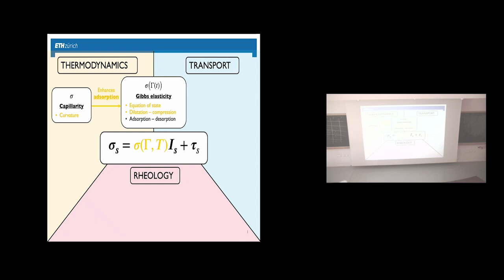So we have our surface stress tensor, and we have the thermodynamic aspect, right? The surface tension, which influences capillarity. If you have curved interfaces, that will act always. If you have bubbles, if you have foams, that will work. It can change by adsorption, it can decrease by desorption, right? If I compress an interface and I'm no longer in global thermodynamic equilibrium, I will desorb. So I can have a time dependence of my properties. That time dependence seems like viscoelasticity, and you can call it like that, but it's underlying a transport problem, okay? So it's not quite the same.